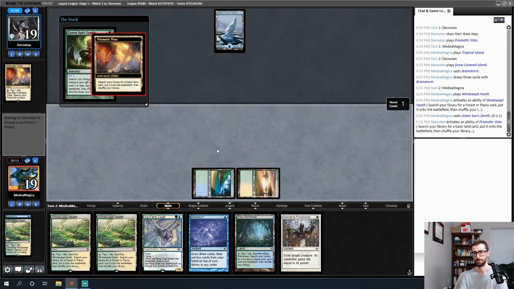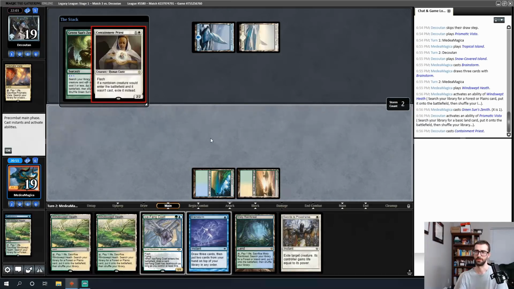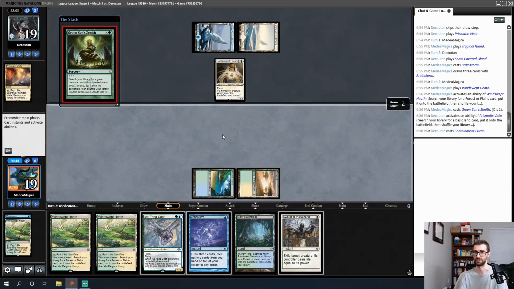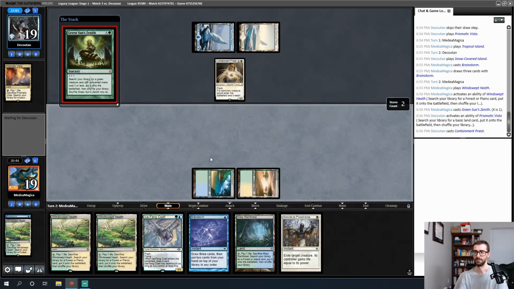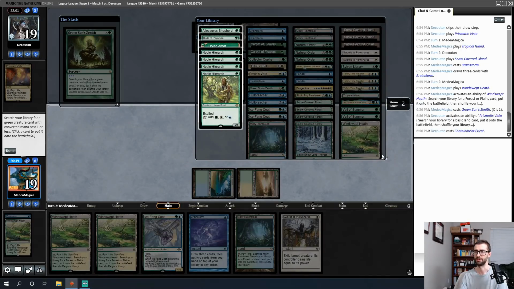Thought this was going to happen. So, last game, the Green Sun was really... Oh. Okay, I didn't think that was going to happen. I thought I was going to get a two-mana counterspell there. I think I'm going to take this opportunity to thin my library of that Dryad Arbor. I don't want to draw that ever.